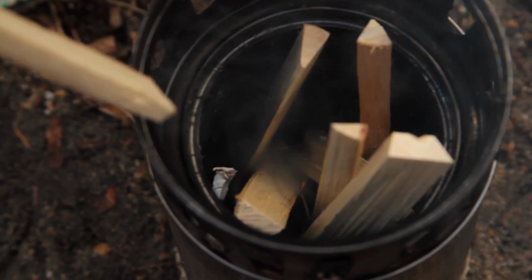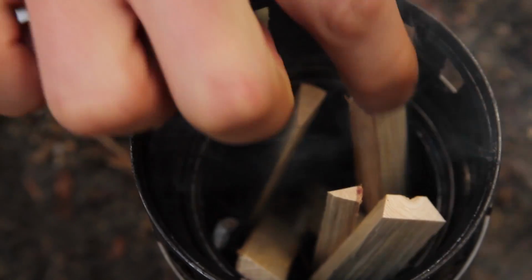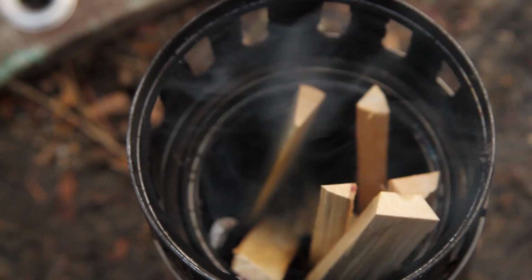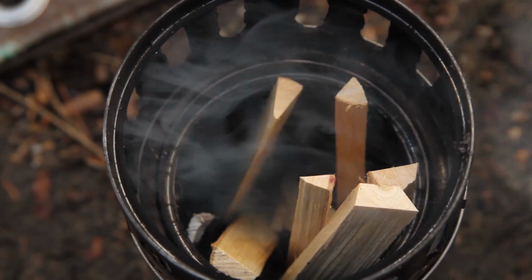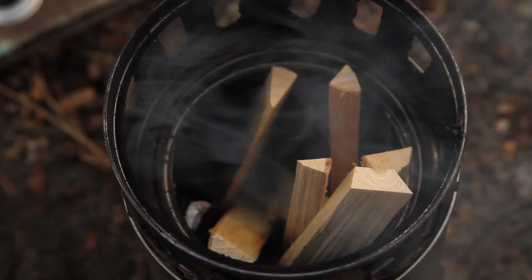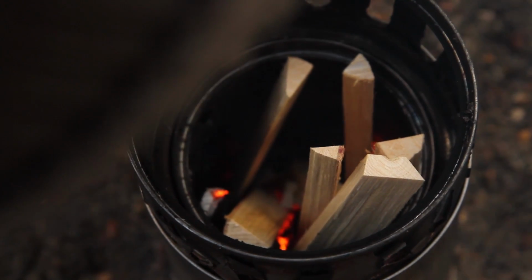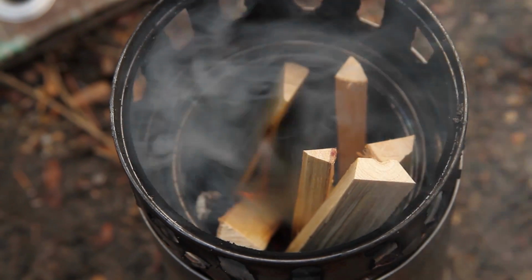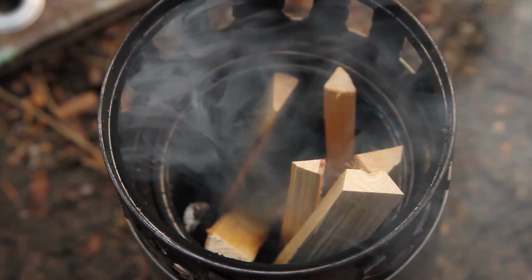Add one more piece, and then with a delicately placed breath, should just push all the heat out and form a vacuum. It's going to suck it all up and get a flame back in this pretty quick. And one more.